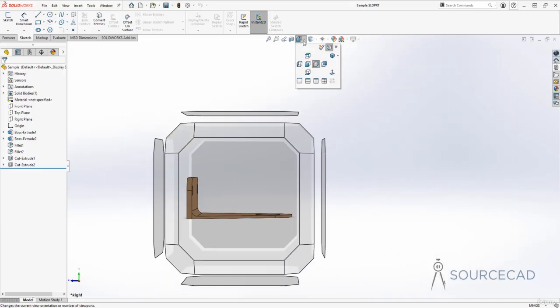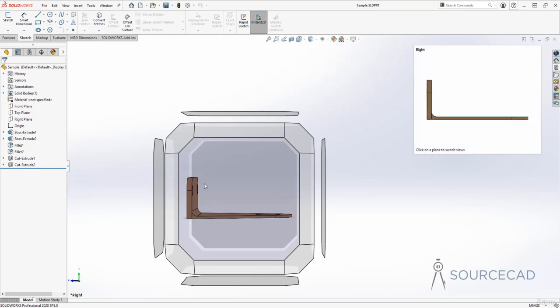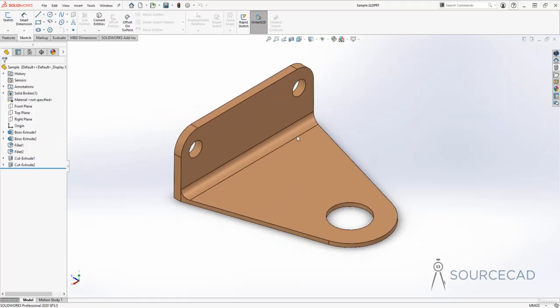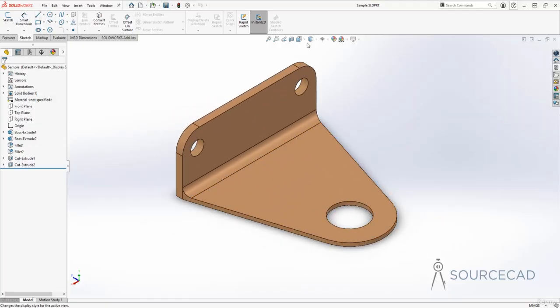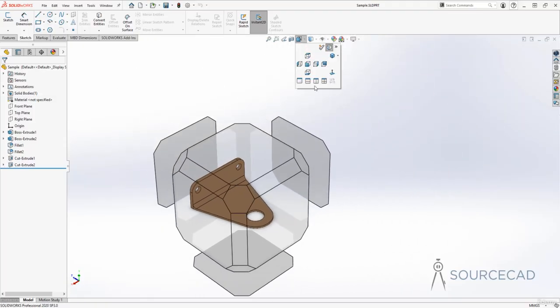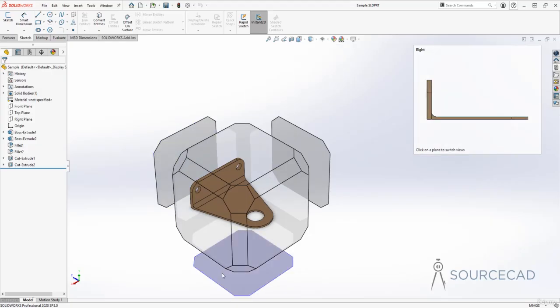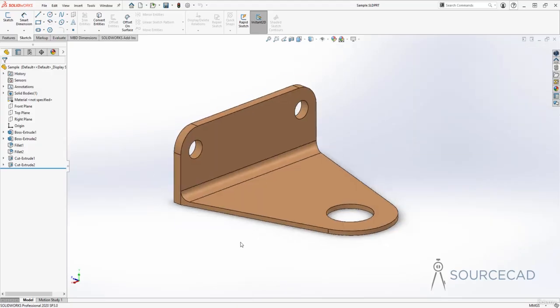Also, when I'm clicking here, you can see that I am getting what we call the view selector, which is kind of like a virtual block enclosing this object. So this virtual block also has these control points which you can select to switch to that view. So I'll just click maybe on this point, it will take me to that view. So once again, I'll just go to this, and again I have the block. So I can just select any of these views from the block, maybe this one, it will take us to that view.